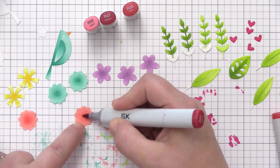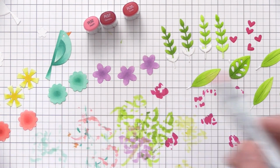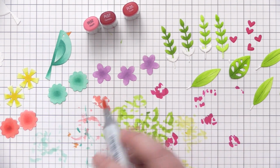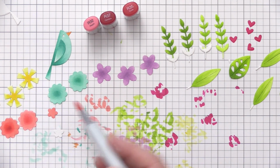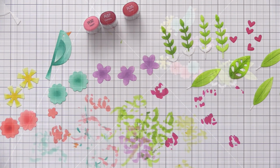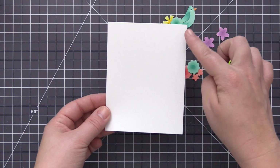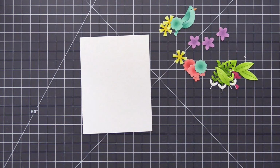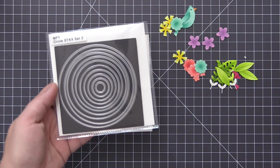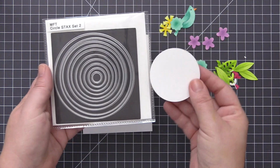So I'm just finishing up now and doing these larger pink flowers, and then I'm going to do a couple of small ones as well that I won't end up using. I'm coloring these the same way I did the hearts since they are small. I'm just rolling my marker over top, and I'm not adding any additional color. So now I have all of my die cut pieces ready to go. Everything is colored, and I have a panel of white cardstock here that measures 4 inches by 5 1/4. And what I want to do is create a circular shape that I can use as a guide for my wreath.